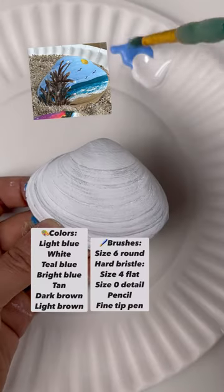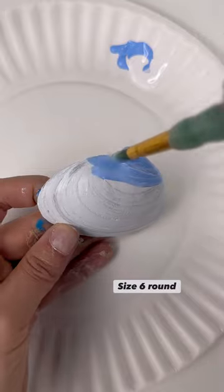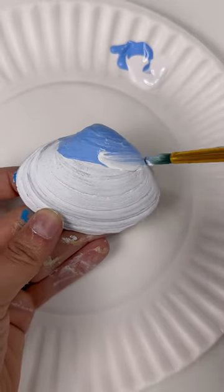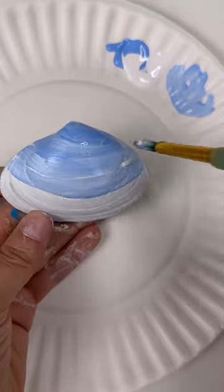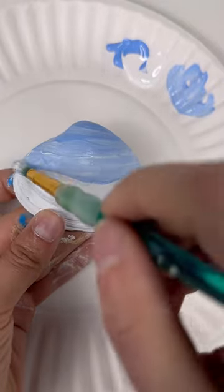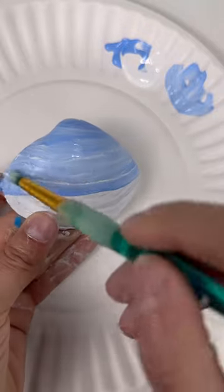So I'm using nice smooth shells today, which I suggest doing if you're going to do a full out painting. So here's some I primed. Here's a daytime beach first. I'm going to use a size 6 round brush with some light blue and white, and do back and forth strokes like I would on a regular canvas, which you could paint these on canvas, by the way, but because they are miniature paintings, instead of a mop brush, I am using a smaller round brush.